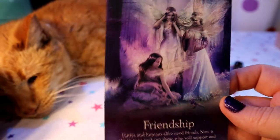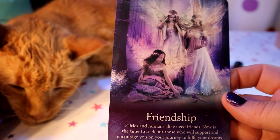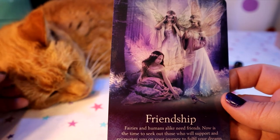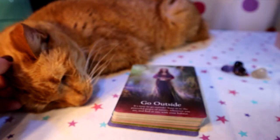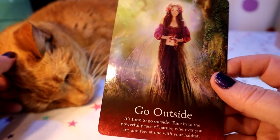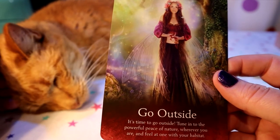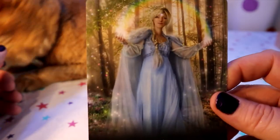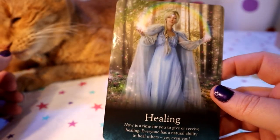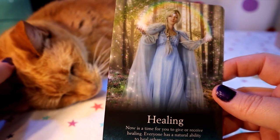Friendship. I love the purple card so much, but you know, that's my aesthetic. Fairies and humans alike need friends. Now is the time to seek out those who will support and encourage you on your journey to fulfill your dreams. Go outside. It's time to go outside. Tune into the powerful peace of nature, wherever you are, and feel at one with your habitat. Healing. I wish I could have a rainbow between my hands all the time. Now is the time for you to give or receive healing. Everyone has a natural ability to heal others. Yes, even you.